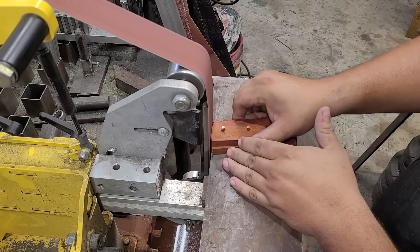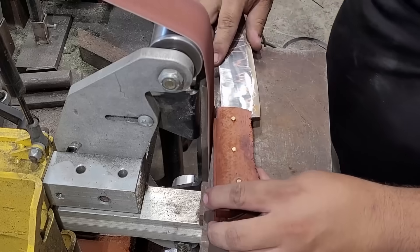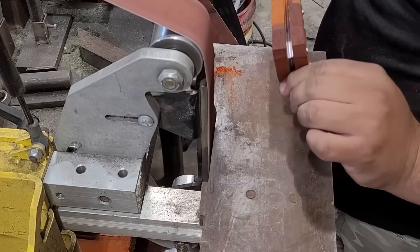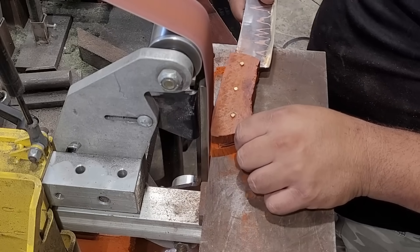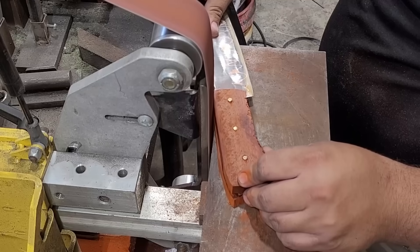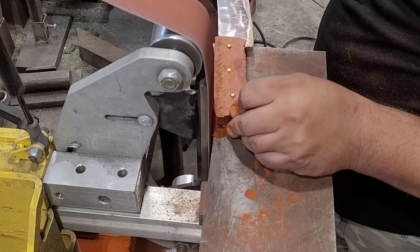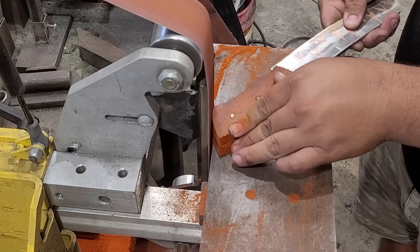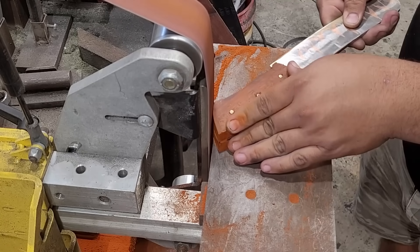As you've noticed on some of my previous knives I do hidden pins, but since this is a chopper I decided to make my pins go all the way through — it gives a better mechanical hold and I believe it'll add extra toughness to the overall construction. Here I'm just grinding down the wood a little bit, not quite all the way to the steel, but making the gap just enough so I don't get too much of a pool of epoxy whenever I glue it up.